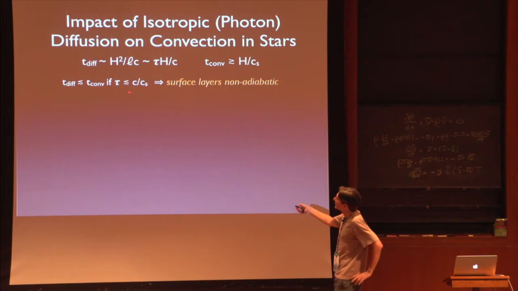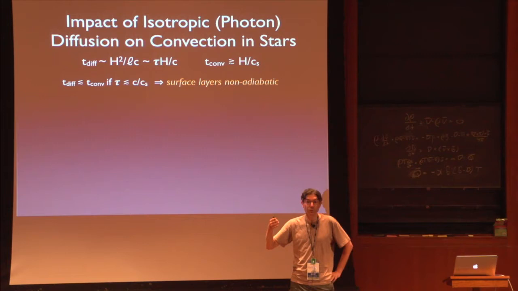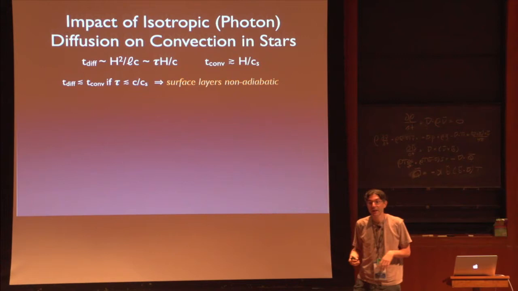What does that mean? The surface of a star, the place where the photons we see come from, is where the optical depth is 1. The place we see photons come from is where the photons stop bouncing around and travel on straight lines, so that's an optical depth of 1.